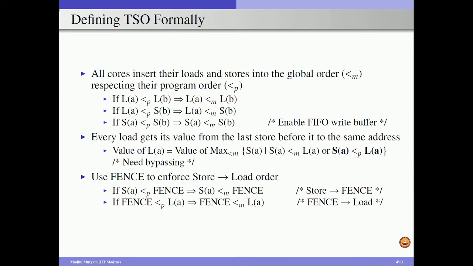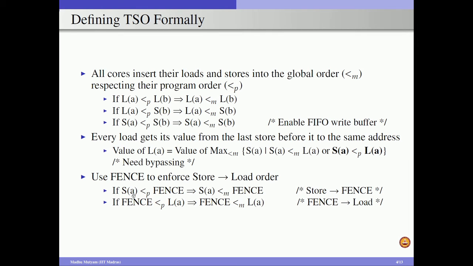And if we want to enforce strict order between a store and then a load, then we have to use a fence instruction, and this fence instruction will be an addressless instruction. Once we have this fence, all the instructions before this fence from that particular core need to be completed in the program order, and it cannot proceed with any other instructions subsequent to this fence until all the instructions before this fence are completed. So that is the meaning of this.